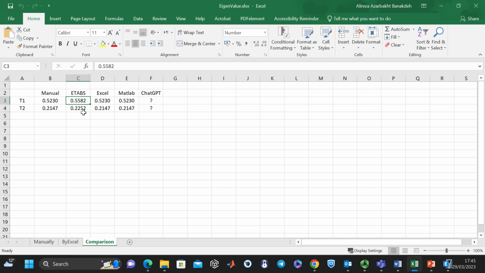And the reason is because the stiffness matrix in ETABS is more precise than the manually calculated stiffness matrix. In the manual calculation, we assume that the stiffness of every individual column is 12EI over L cubed. However, ETABS assembles the stiffness matrix in a more precise way by accounting for all the elements and the connections between the beams and columns and everything present in the finite element model. So the more precisely you model your structure, the more flexible your structure will be, and the larger the values for T1 and T2.